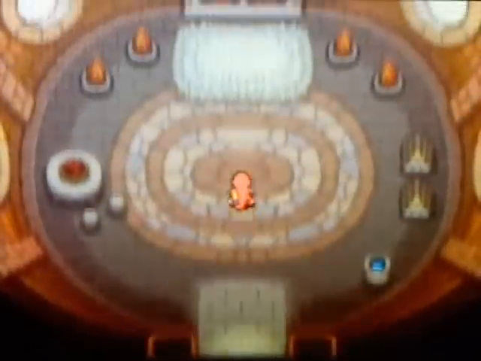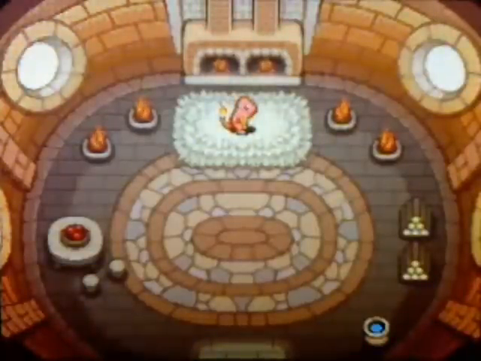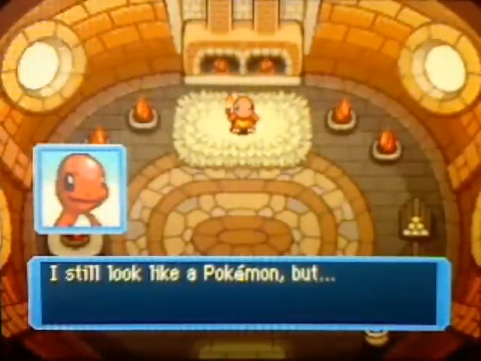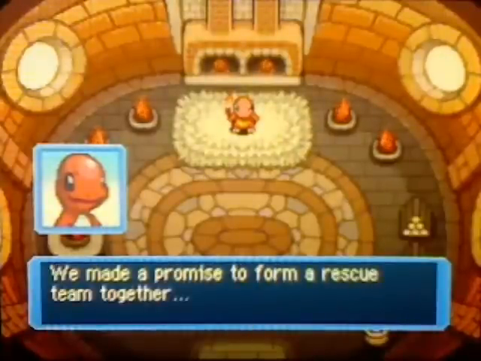This is pretty much how you save. Just go to your bed, click yes, and then you'll save. That's pretty much how it works. You'll probably want to save before you go into dungeons or anything. So we're feeling refreshed and ready to go.